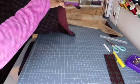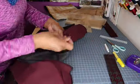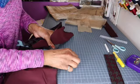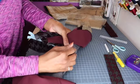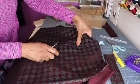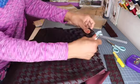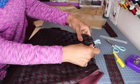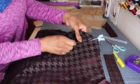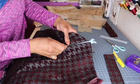Okay. So what we're going to do now is we are going to put a pin in where our basting stitches stopped. And remember, they're going to be at the dot. So I'm going to put a pin here through the back side to the right side so I'll know generally where my basting stitches start and stop. So I am going to now take those basting stitches out. Gently, because you don't want to tear your pants. So just take your time and pluck the basting stitches out.